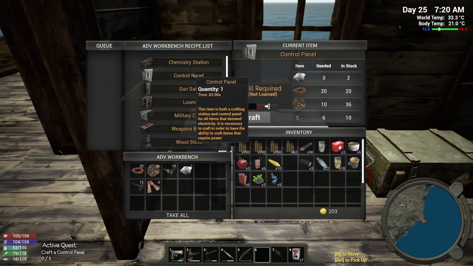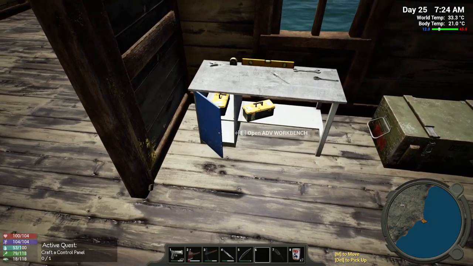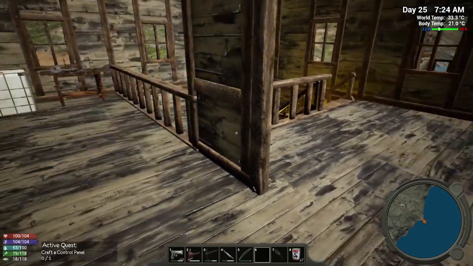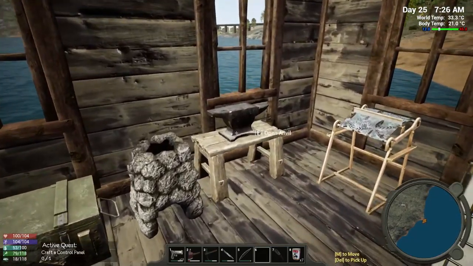We still have to make the control panel for the quest that we have, and that control panel is ready to go, except for we're short one aluminum. And so what we're going to do is we're going to have to make a trip back over to the island and mine those two mines over there.